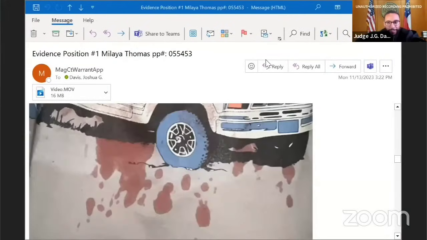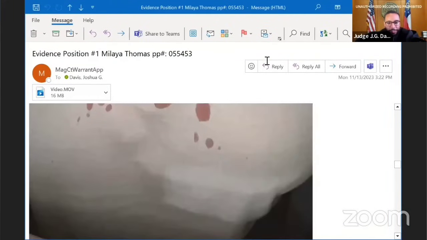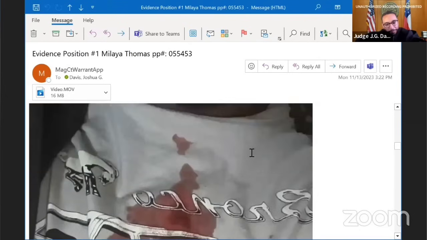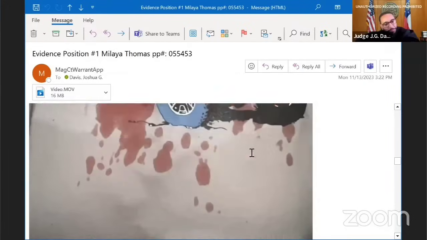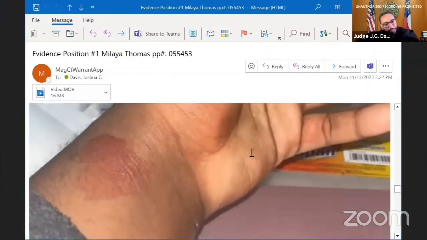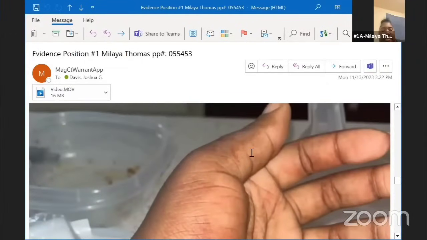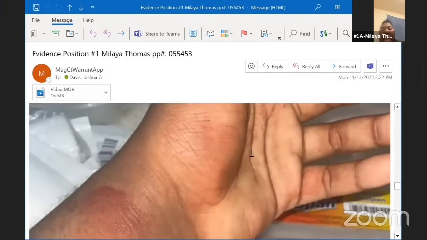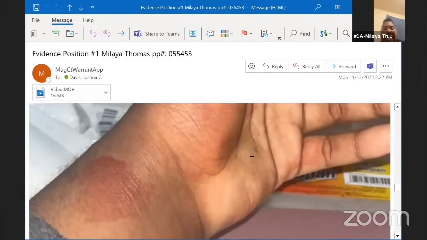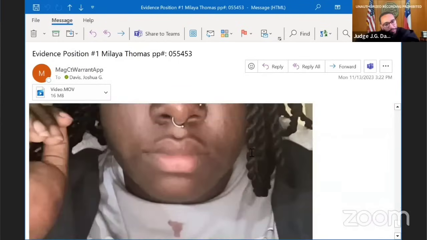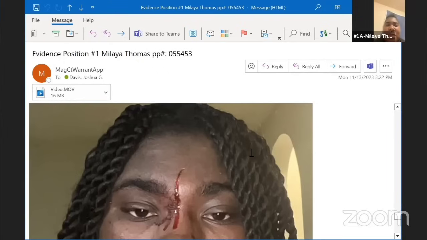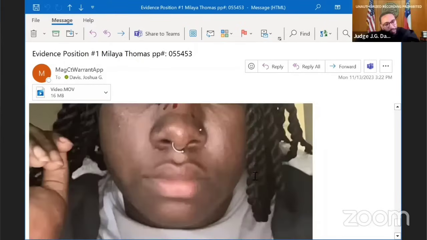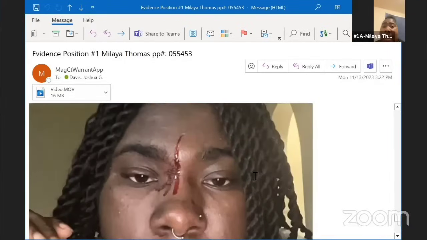All right, so I've got this as well. Now tell me what this is here. What's this? You're on mute. It was the clothing that I was wearing when it happened. Okay. And what is this here? It was my arm, my wrist to my hand, when the blood was running down my face. Okay. And what's this? After he was punching me in my face. Did he have a ring on? No, he did not.